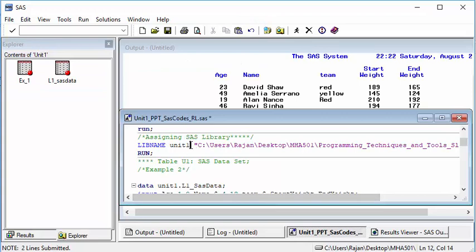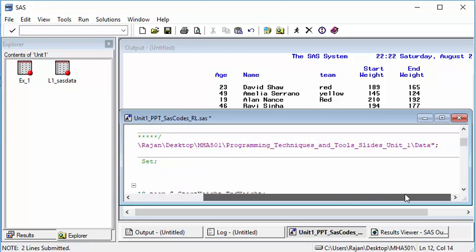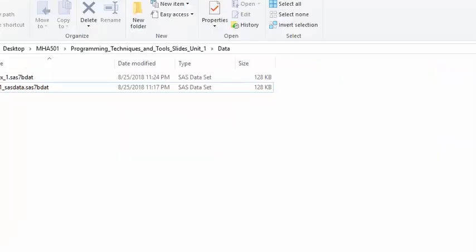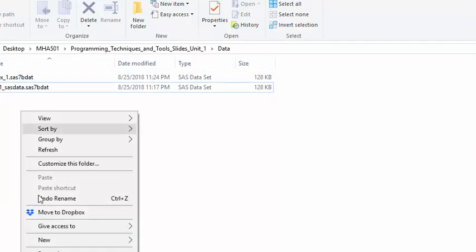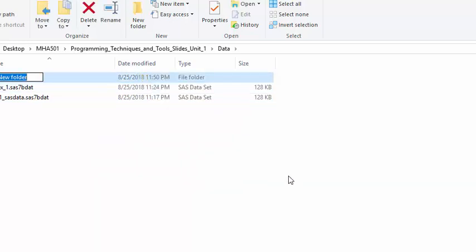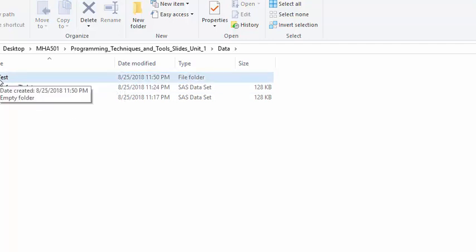So if you give a different path, then you can create a different folder. If I want to create the data permanently, let me create one new folder here. Okay, test folder. Now I want to create the permanent data in this test folder.